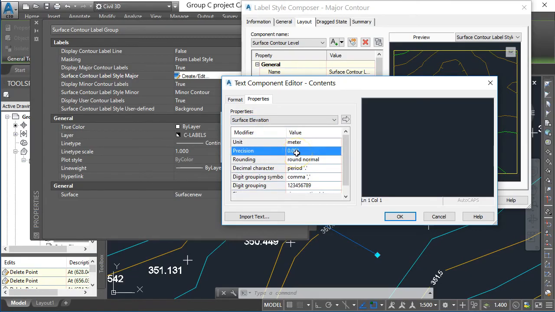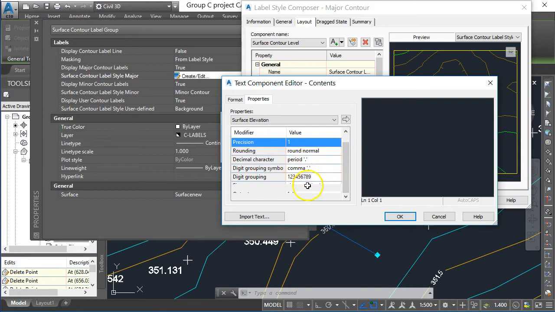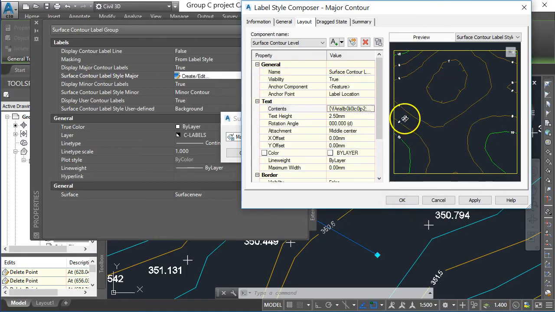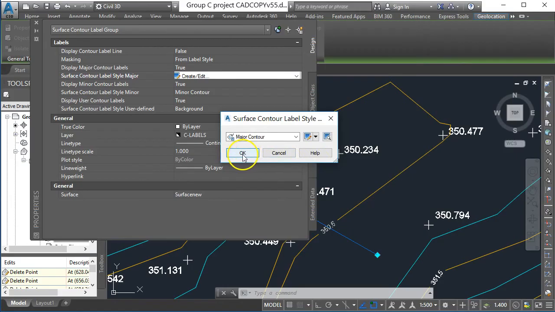I'm going to change the precision to the nearest whole number. So if I click in here and select one from the list, in other words, I don't want any decimal places in there, and everything else in this window should be fine. To make it appear in here, we need to click on the Add button. So I'm going to click on here. It appears in the list here now. And if we go OK to that, you might notice that a little preview window has appeared here which shows those labels. So we're going to go Apply and go OK to that, OK to that one.